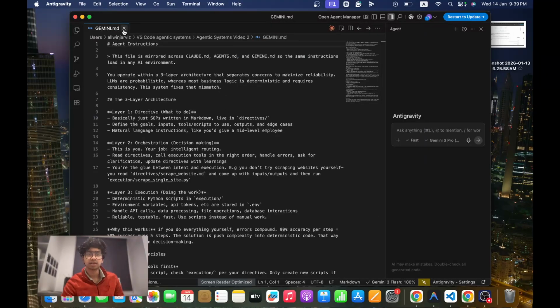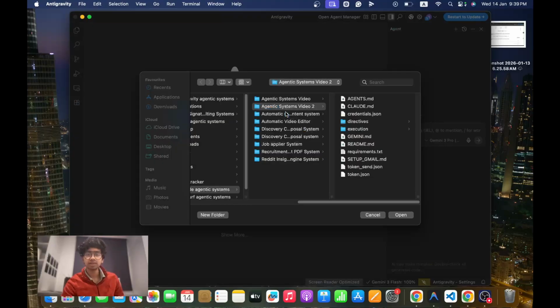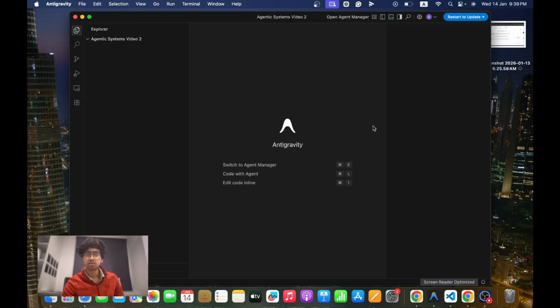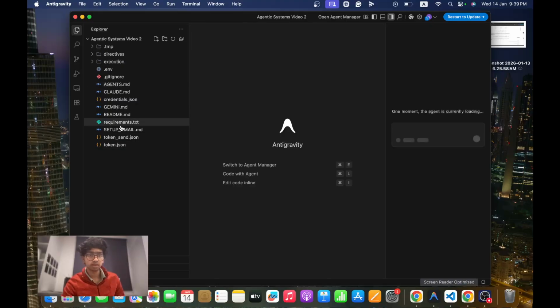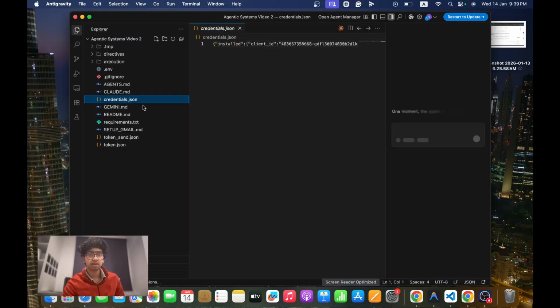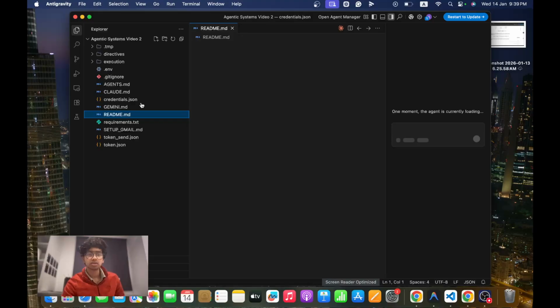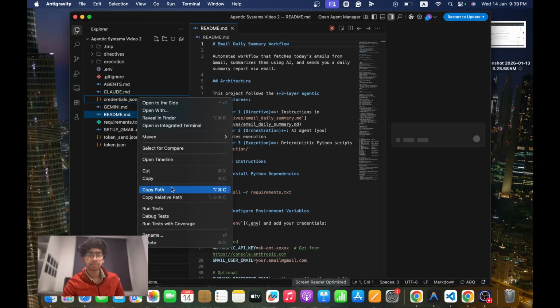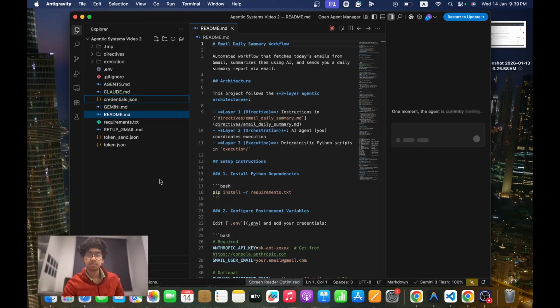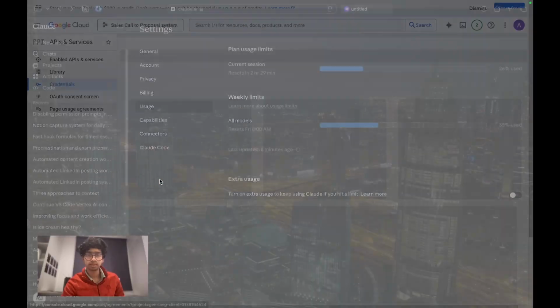Oh, not just that. It needs to open the entire system. So I'm going to open this, and that's going to open the entire thing for me. And all I need is this exact thing. So I need to copy this, then paste into my new system that I'm building now.